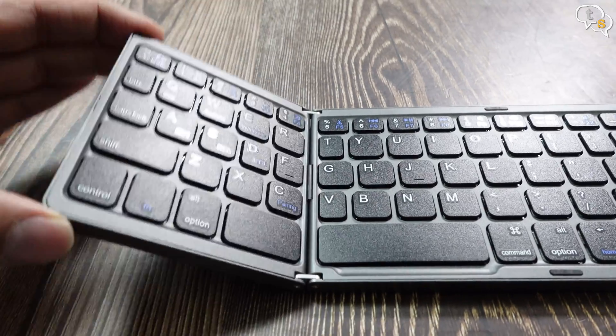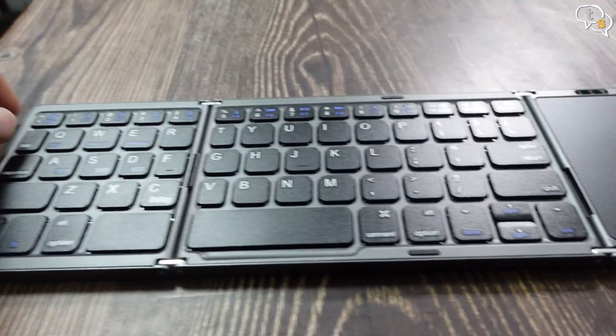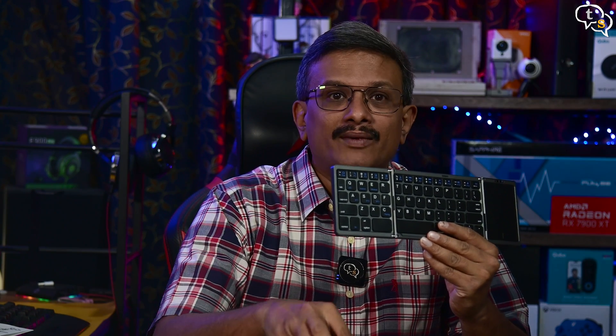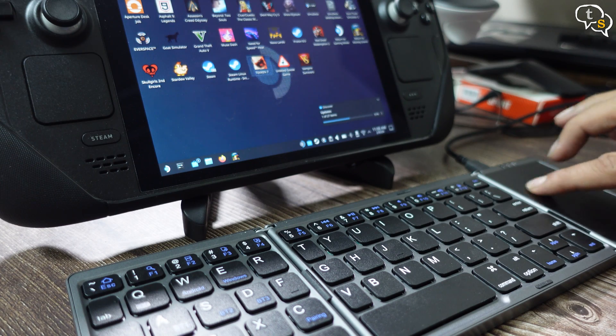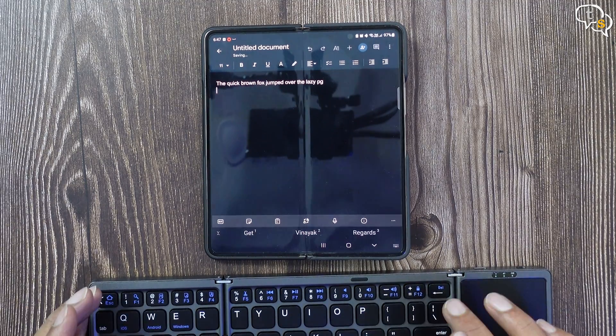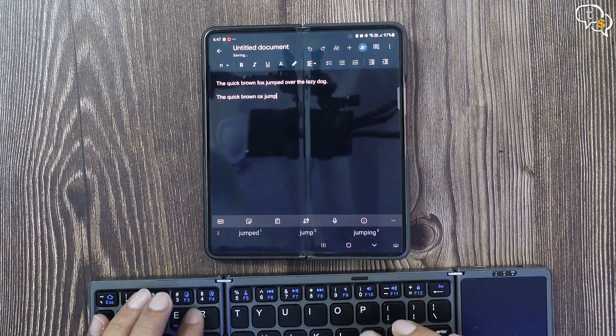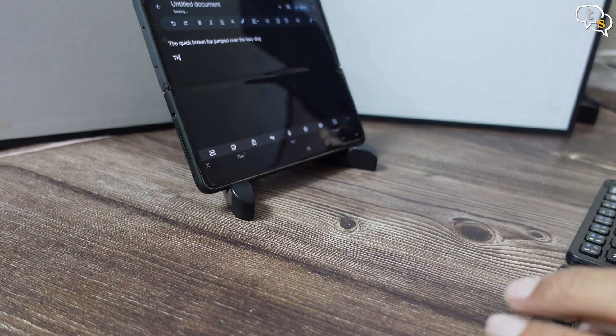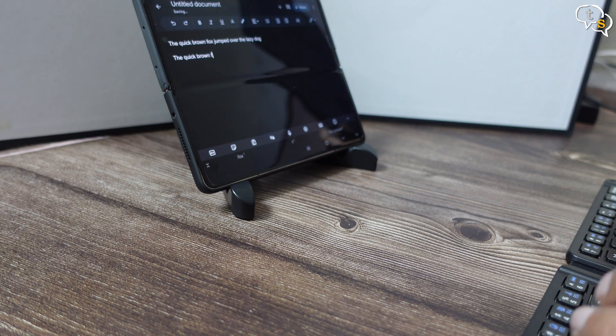There are tons of manufacturers that have the same design and are only rebranded, but the prices vary quite a bit, so make sure you compare between them before picking one. Also, these are not only good for phones but for anywhere you need a portable keyboard — maybe controlling a server or a computer connected to a TV, using it on a Steam Deck in desktop mode, or an iPad. In order to make viewing on a phone easier, I'm using a foldable stand which allows any device, from small phones to even tablets, to be angled correctly for visibility. I use it with my Fold 4 and it makes using its flex mode so much easier.